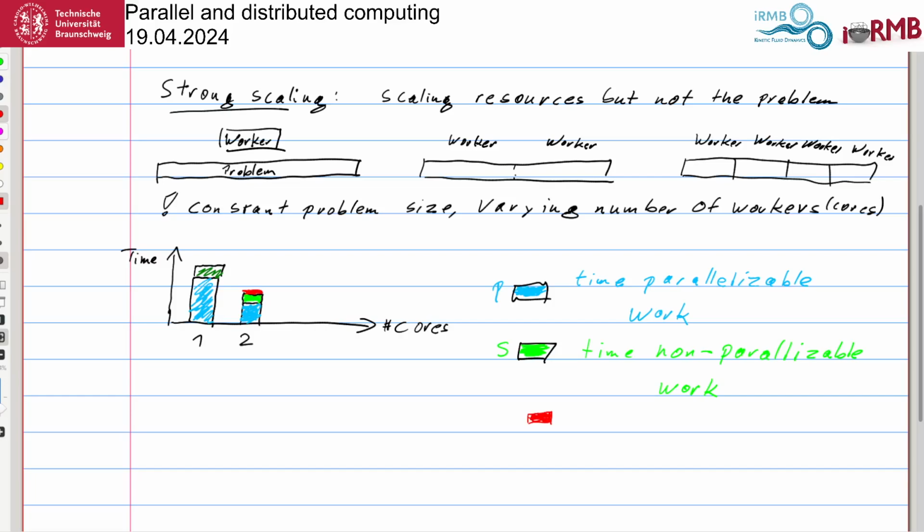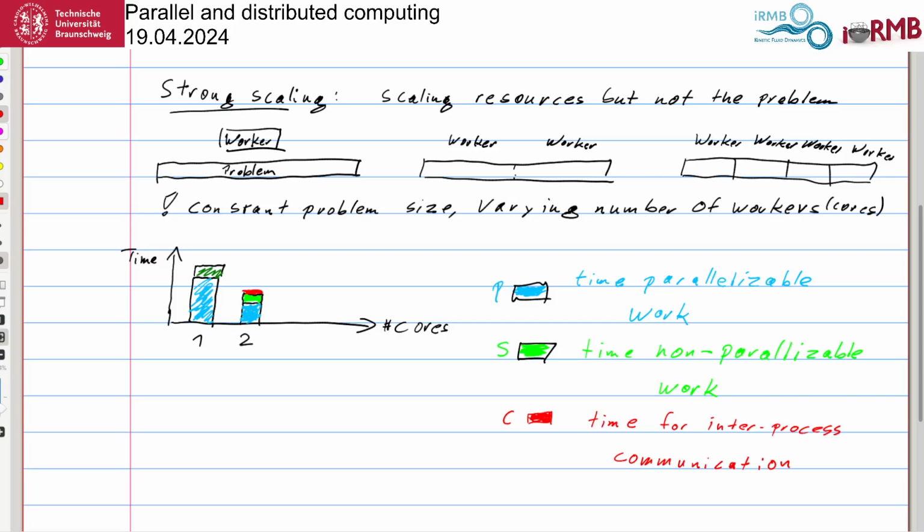Okay, so this we call C. Yeah, this is the communication. So this is the time for inter-process communication. So this part actually goes up when you work together. Yeah? So if you work alone, you don't need to communicate unless you're talking to yourself, which is sometimes also useful. Yeah? But this part now goes up if you have more workers, so communication goes up.